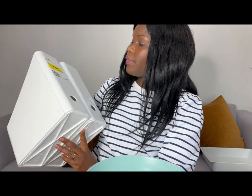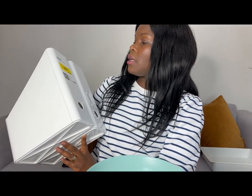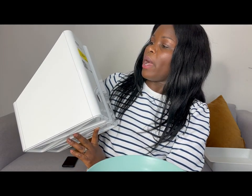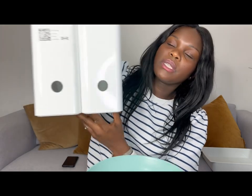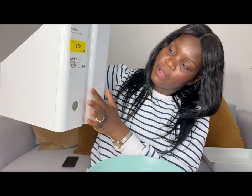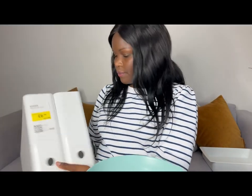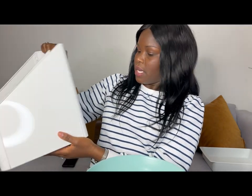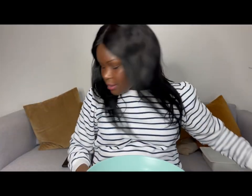And also I got this magazine file. White storage set of two, £6.99, £7. So, which is not bad, it was 11. And I got this like that, really nice. And you can put them anywhere, really nice, guys. The quality as well is good. So that is that, guys.